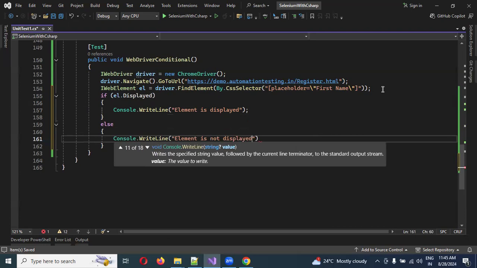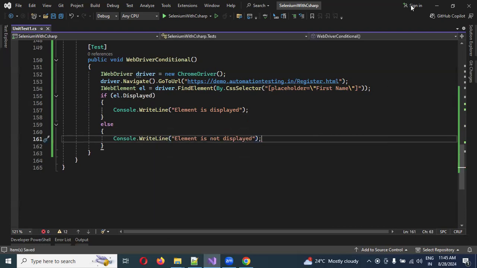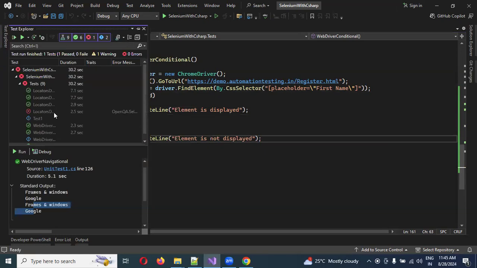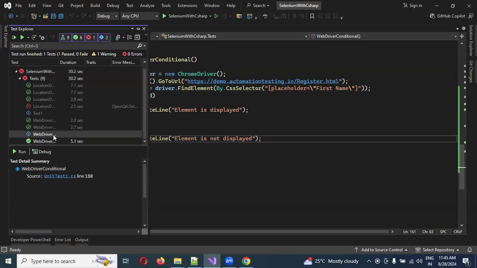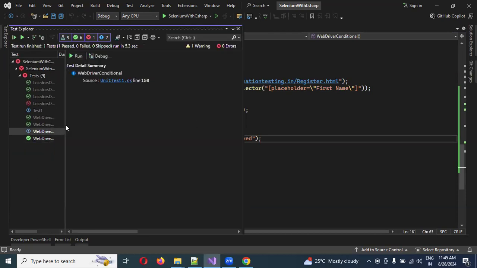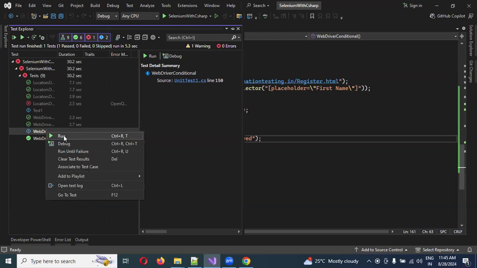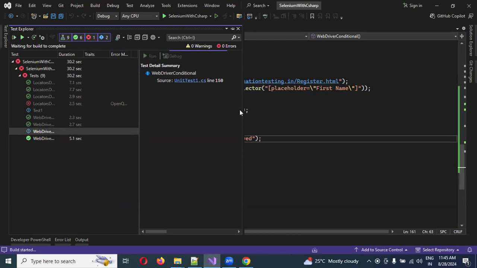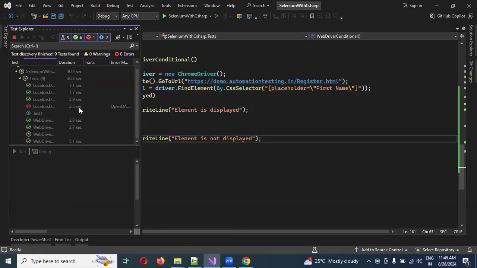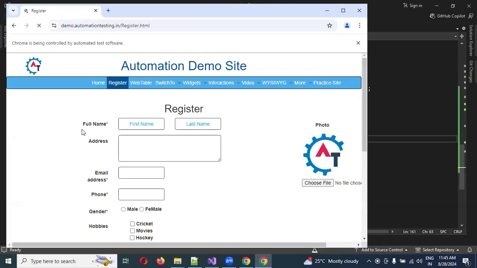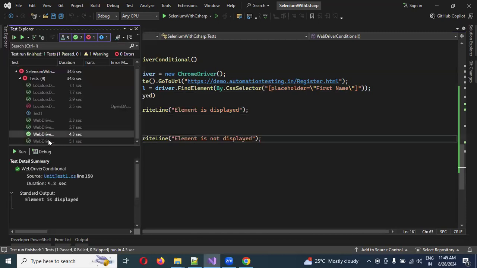Now I'm going to run this specific test case and see. Now you can see our test case got passed.